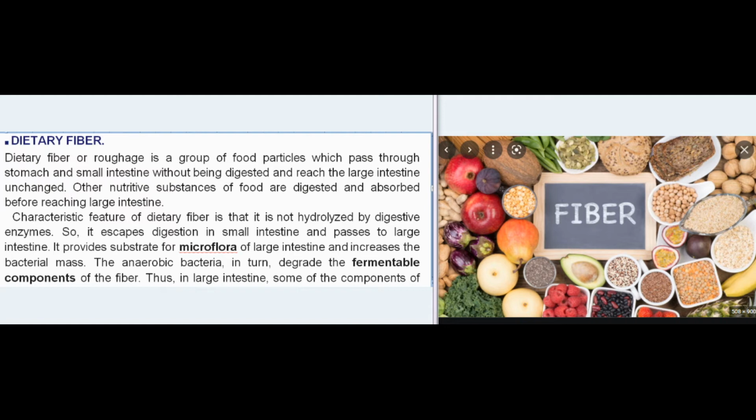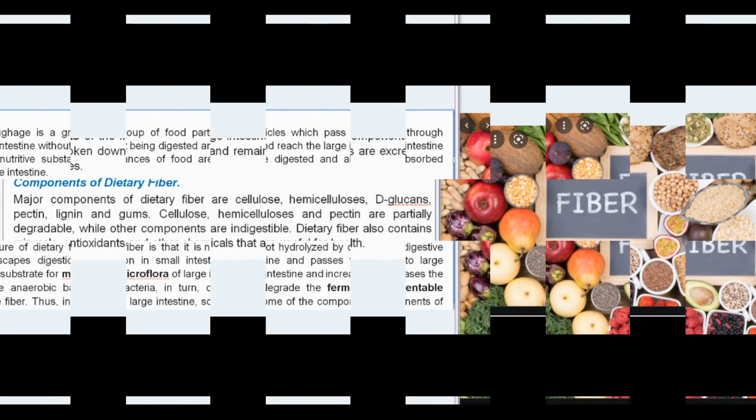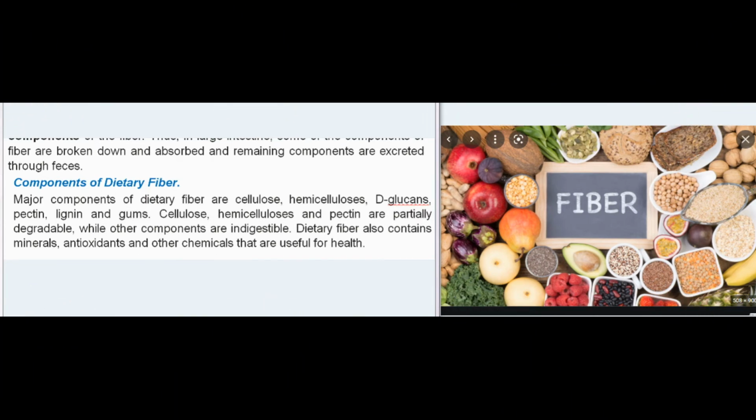It provides substrate for microflora of the large intestine and increases the bacterial mass. The anaerobic bacteria, in turn, degrade the fermentable components of the fiber. Thus, in the large intestine, some of the components of fiber are broken down and absorbed and the remaining components are excreted through feces.